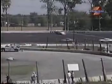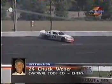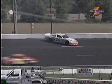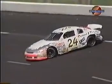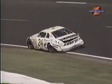You know what I've noticed? Oh, trouble. We've got a car around. Weber has spun the 24 car, backed it into the wall up high on the racetrack. Yeah, I saw it. I don't know if he really hit the wall hard or not. It's pretty wrinkled up, it looks like, back there, but we'll see. That's up in turn 4. Yep, the right rear corner just touched. Oh, never mind. The left rear corner definitely hit the wall. So Weber in some trouble.